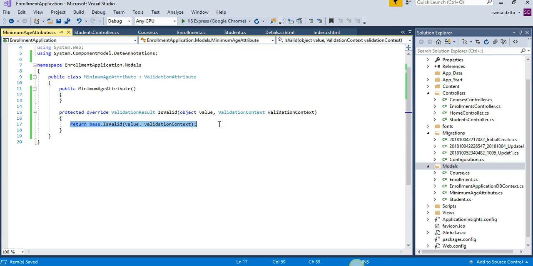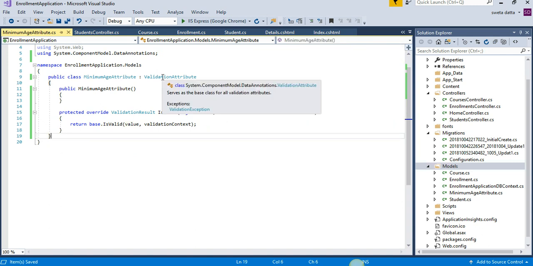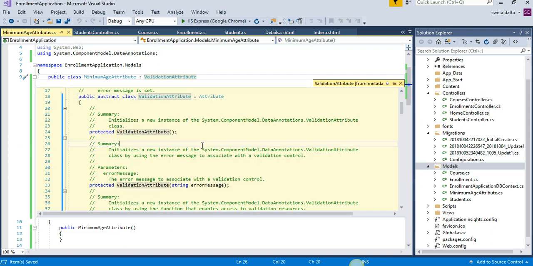So first things first, let's look at the input parameters here. This is the object value, and then you have the validation context. Anytime you're not sure what this means, you can always right click, go inside, peek definition, and you can see that there is a constructor called validation attribute. There is one that takes error message.